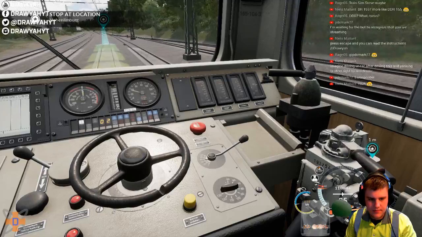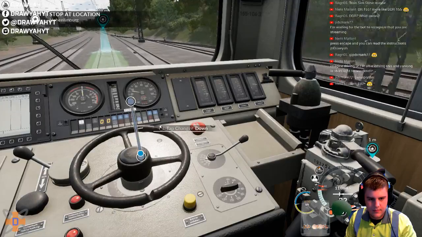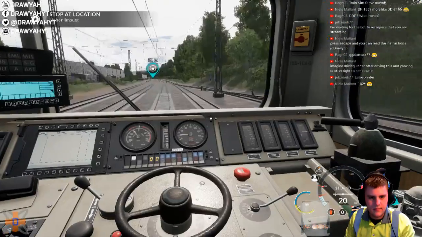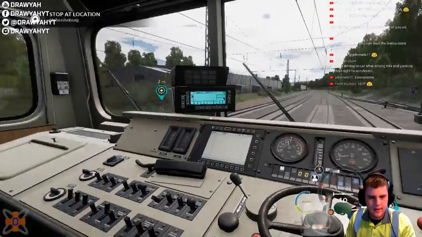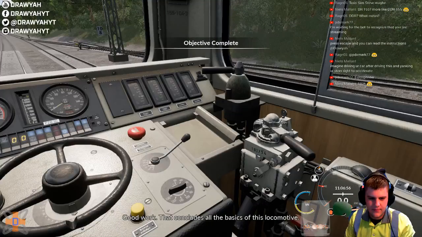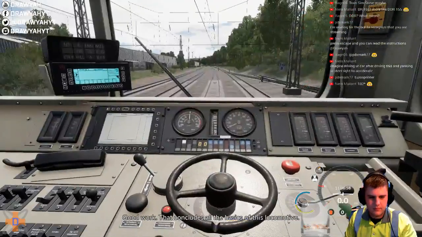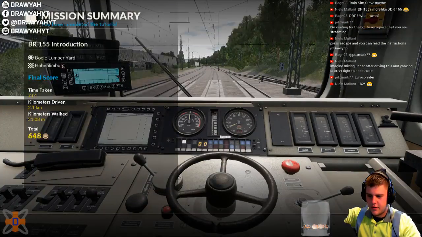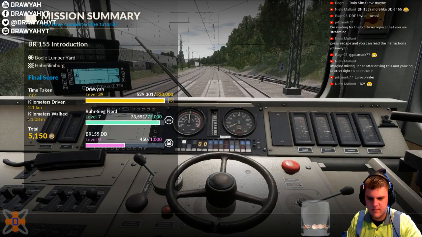Whoops. That needs to be at zero. Oh no, I actually made an alright bit of brake in that. Not complaining. Good work. That concludes all the basics of this locomotive. Sounds good. There we go, got our first achievements. It's powerful, the BR155.